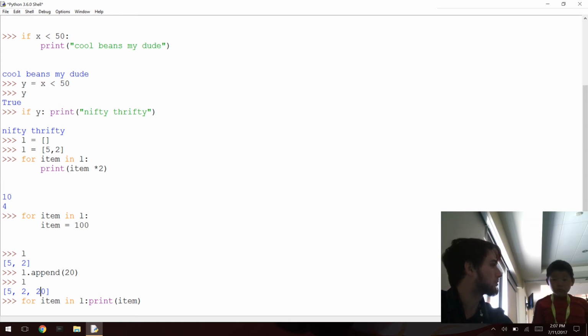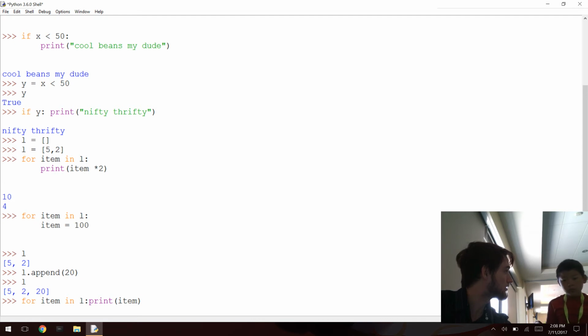How many items is that? 27? How many things are inside the list? How many numbers do you see on the list? 3. So there's 3 items inside the list.